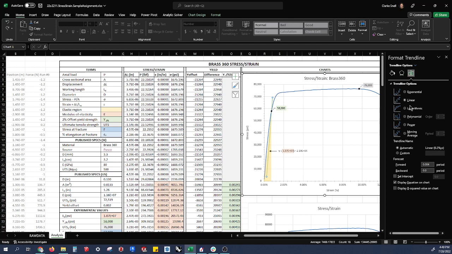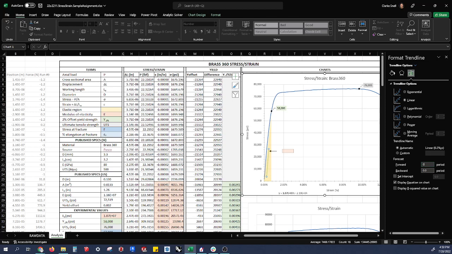In this case, since we know it's a line, it's the slope of stress over strain, there are preset calculations in Excel for different types of typical trend lines for data. So I chose linear. I could choose exponential or logarithmic, whatever I want to. In this case, linear made sense, but I actually had to do some more adjustments. I had to forecast forward and backward, not backward in this case, but you might have to. So let me go to, remember that's at 0.004, and just go to 0. See that now that's just the line that we had.